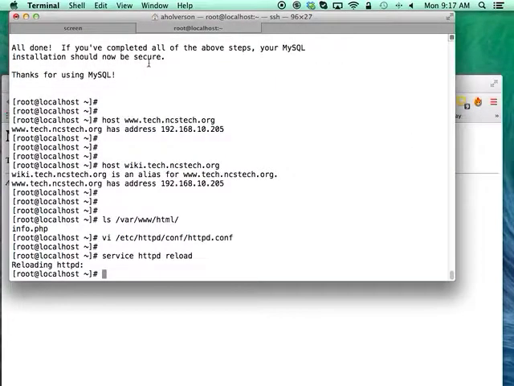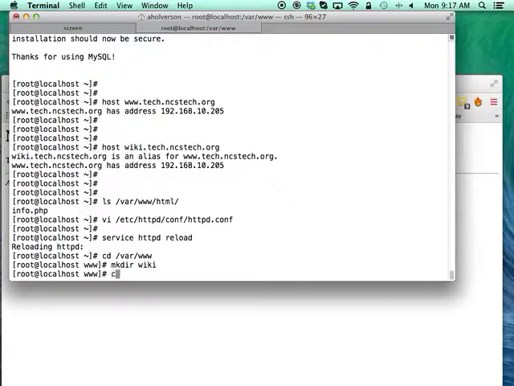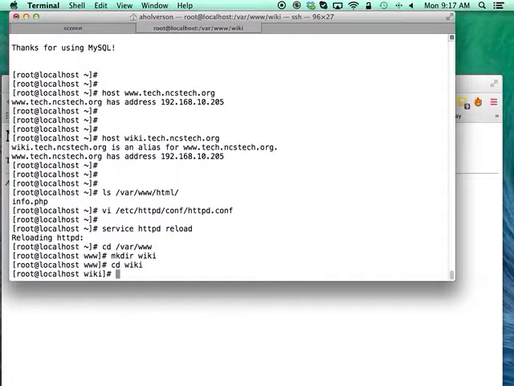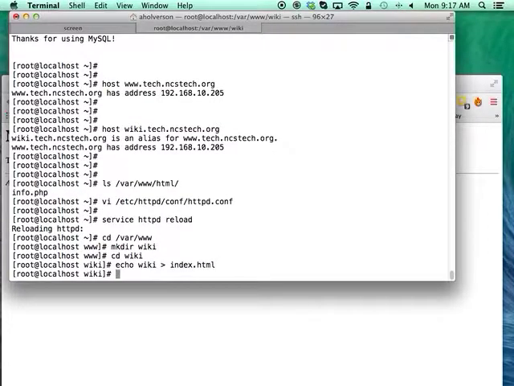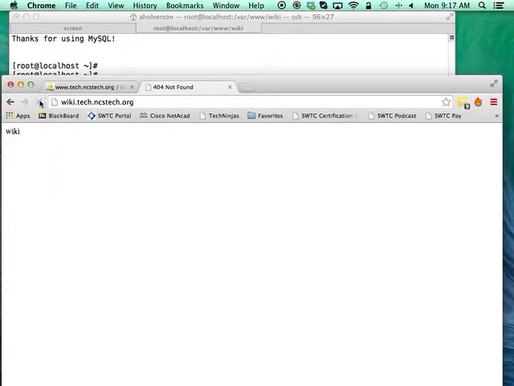Nothing's there. So what I need to do is change directory to /var/www, make directory wiki, change directory to wiki, and then let's just echo the word wiki into index.html. Now there's a file called index.html, so if I refresh, I should see the word wiki show up. So now I'm looking at the wiki folder.